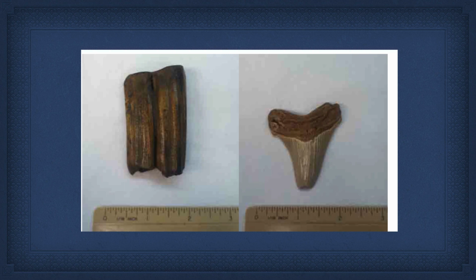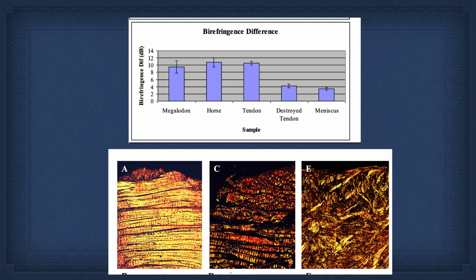It was the best. But the one on the right is a megalodon tooth, which you can buy on eBay or a variety of places. You mark a spot on it, and it's been around forever. And it's been birefringent forever. So it's not going to change from day to day. And we did demonstrate that.